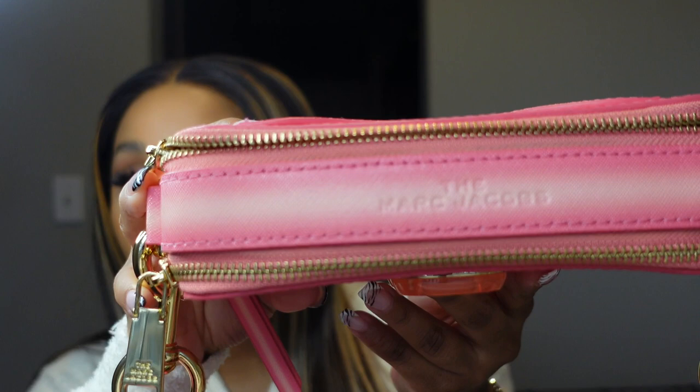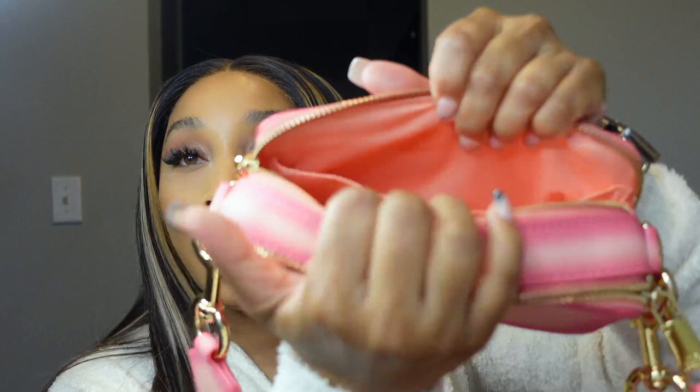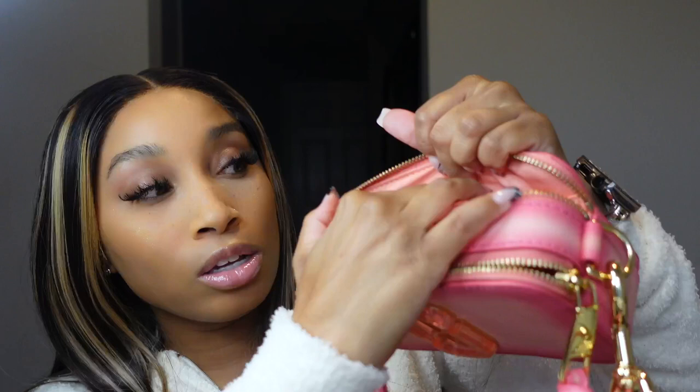One thing I love about this purse is how it's sectioned off. When you open the front of the purse you have the interior — it's really peach on the inside. Then if you open the back zipper, you can see the back portion which also has an opening and a little back pouch. On the back of the purse there's also a small slip pocket. A phone will not fit in that back pocket, but you could slip a card in there.